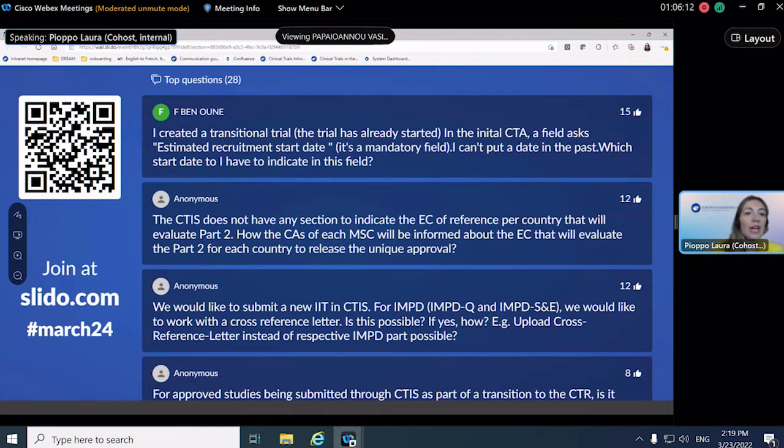so we can clarify. There is a question on the download, whether it's possible to download the draft application, and the answer is yes. The download functionality is available when the application is in draft. Of course, what you will be able to download is what you have populated at the time, as well as after submission. Of course, it's also possible to use this functionality.